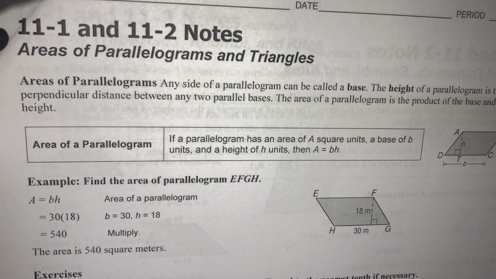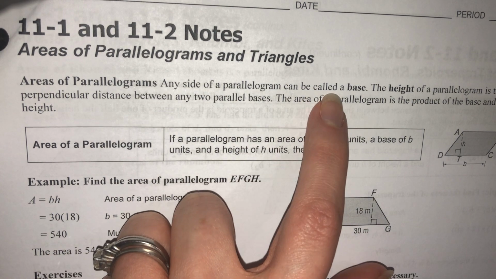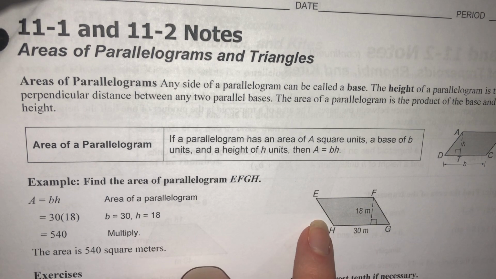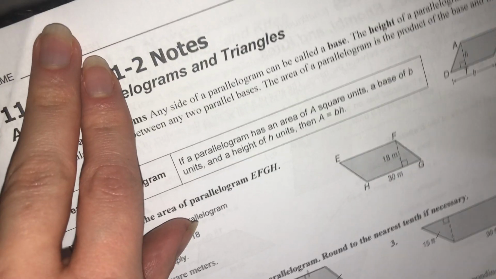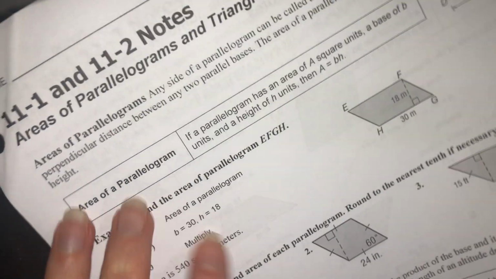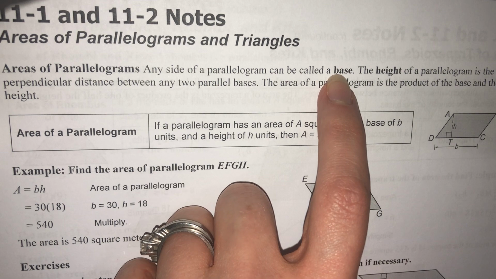You can see a picture of a parallelogram here, and what you need to know is that any side of a parallelogram can be called the base. So often we think of the base as the bottom side, but if I turn my paper sideways, the bottom isn't the bottom anymore, and now I could say the side is the bottom. So technically any side could be considered to be the base.